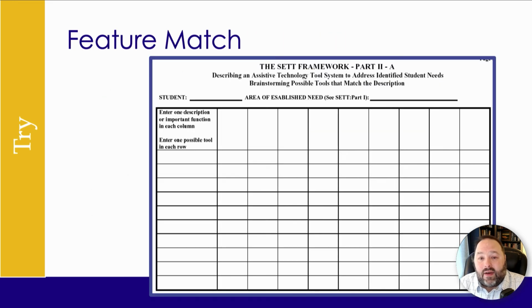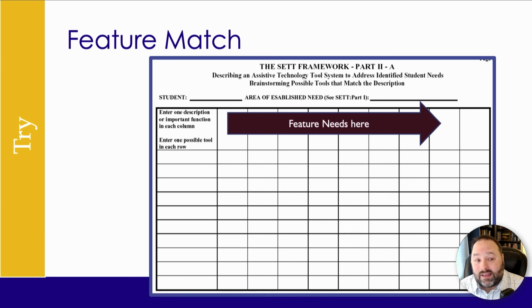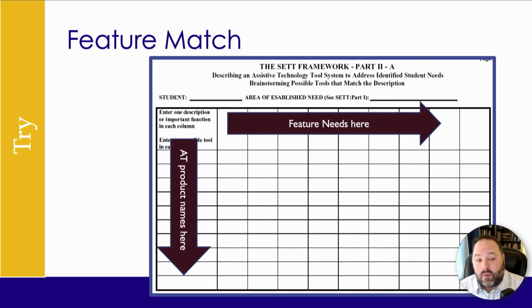When we have identified all of those features, we can then use a tool like this to list the features and list the potential assistive technology tools. This tool is basically a table in which features are listed across the top, and in each row, there are potential assistive technology products. Then we can use this to analyze the degree to which those AT tools and systems have the features necessary for the student to be successful.